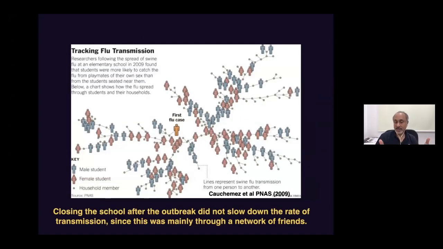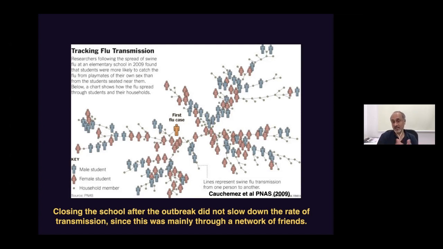People, in fact, work on this. This is an example of how you track swine flu transmission. They looked at how it spread within a school, where they actually looked at who was sitting next to whom in school, how it moved from person to person, how it moved outside schools. When children left school and went back to their families, how did it circulate within their families?